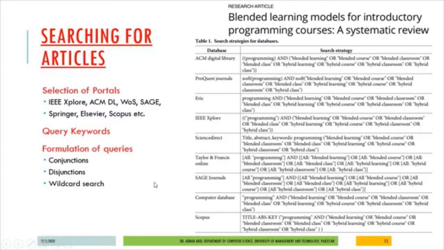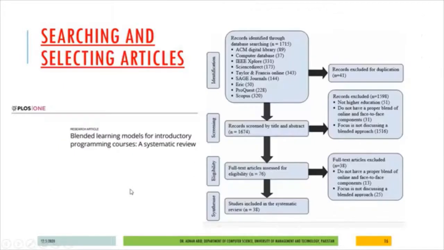And there are appropriate guidelines for each portal, so that we can formulate good quality search queries by using appropriate keywords and using these conjunctions and disjunctions, so that we should be able to extract the useful information only, and minimize the noise or unwanted data. And at the same time, we don't want to lose any useful research articles as well. So this is how we go about it.